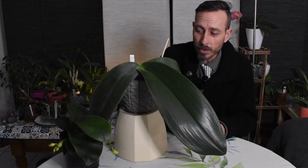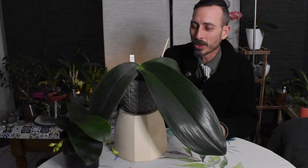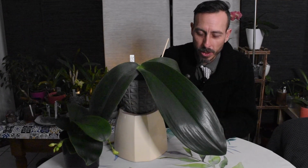We water it once a week. It came in very large, chunky bark, and that's what we kept it in. We have not repotted it since we've had it, although this spring, after the flowers drop, it is planned for a repot into, again, large bark. So it gets a lot of airy medium. Water once a week, and soak 15 minutes. Normally we have it growing in a bigger pot with a little plastic pot underneath, so there's a lot of air movement around the roots.